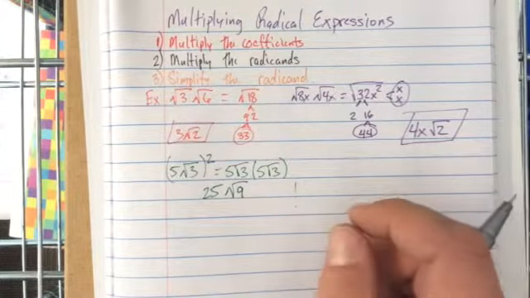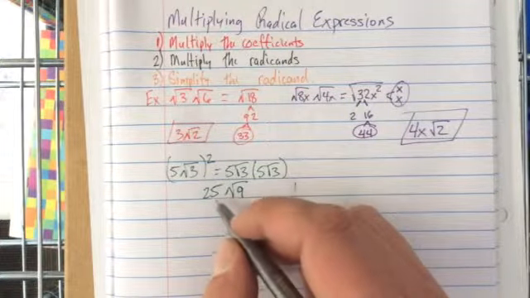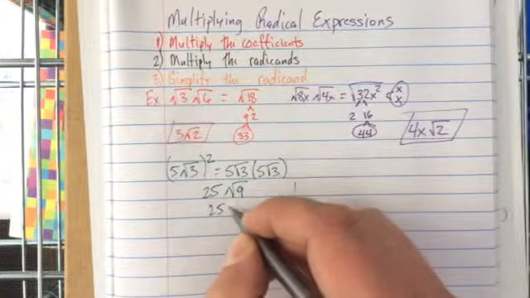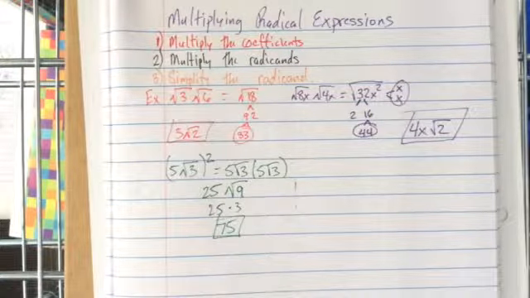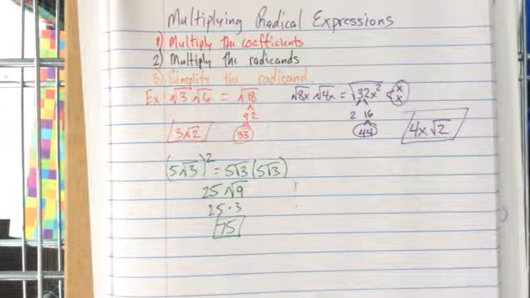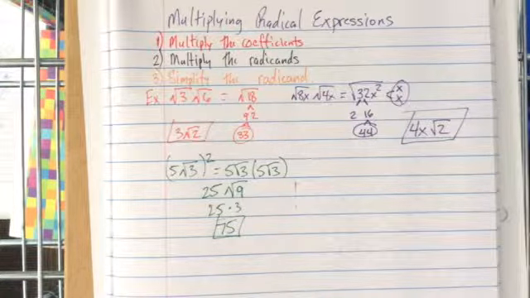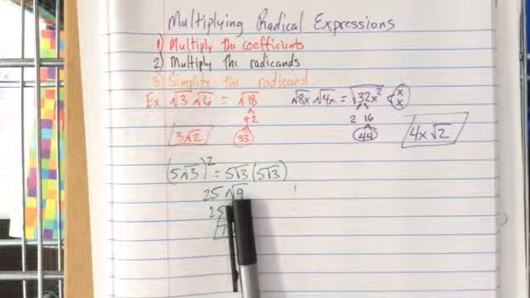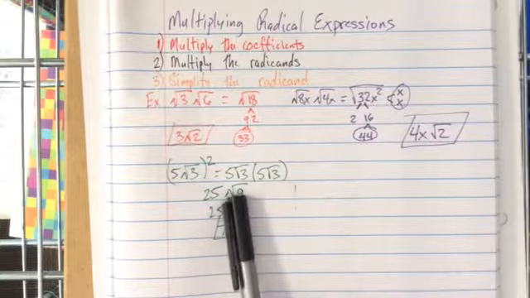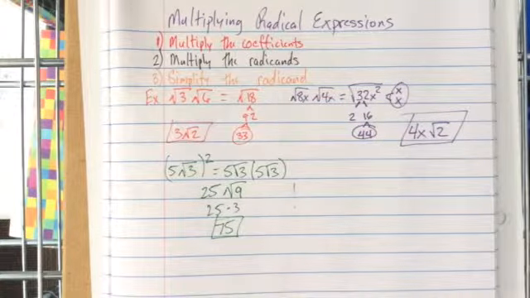And we have the square root of 9. 9's perfect. Good, Jonathan. We have 25 times 3, as Jonathan said, 75. So 25 times 3 is 75. Where did I get that 3 from? So we have 25 times the square root of 9. What's the square root of 9? 3. So 25 times the square root of 9 turns into 25 times 3, giving us 75.